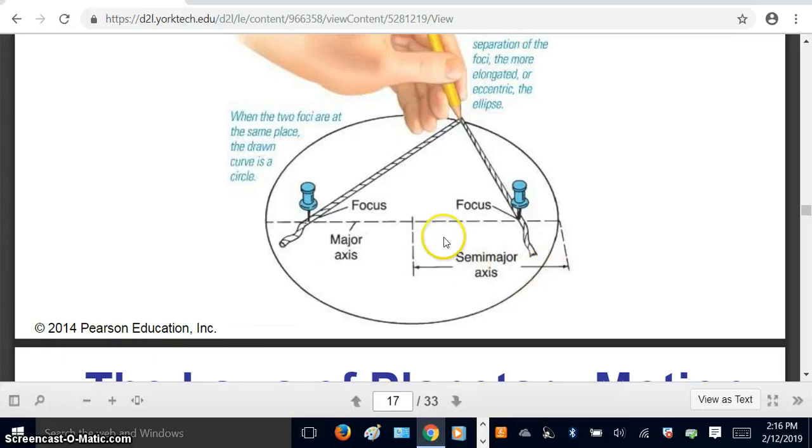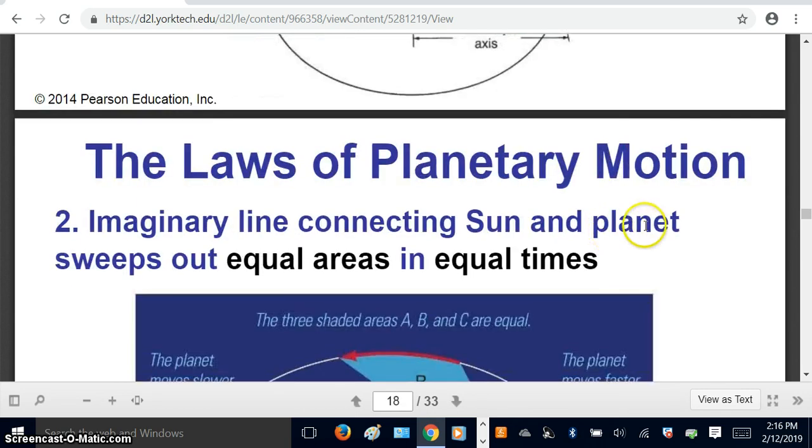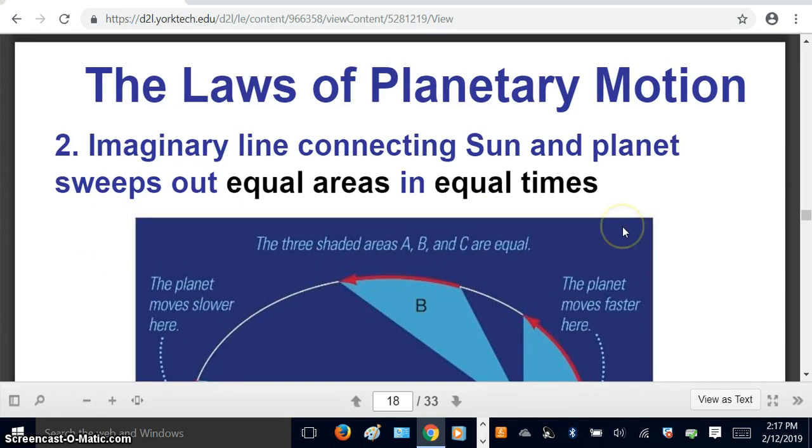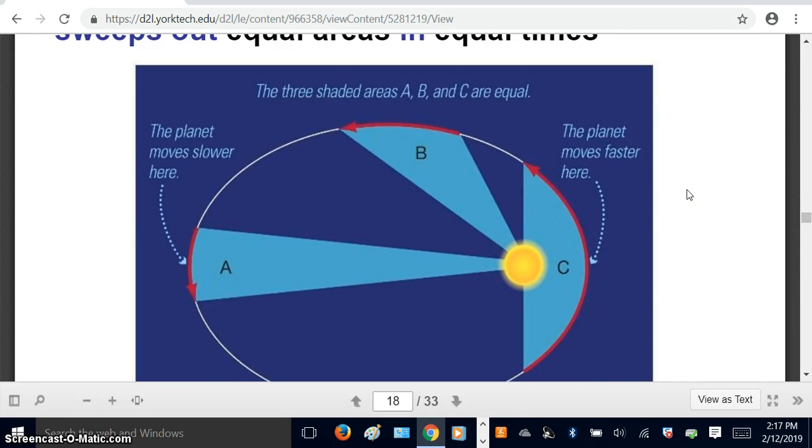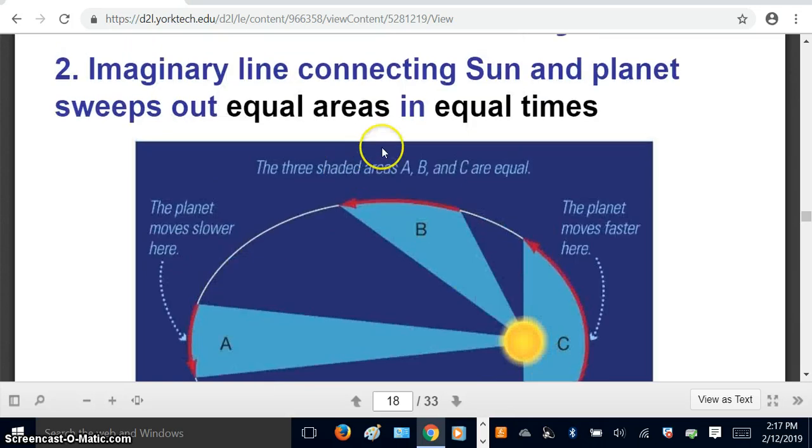All right, so this is what's called the semi-major axis. That, as I said, is going to be very important to us for Kepler's third law. All right, so let's get to the second law. The second law, this is the original way that Kepler had worked it out, of course, using Tycho Brahe's data. What he found is that, so take a look at this picture.